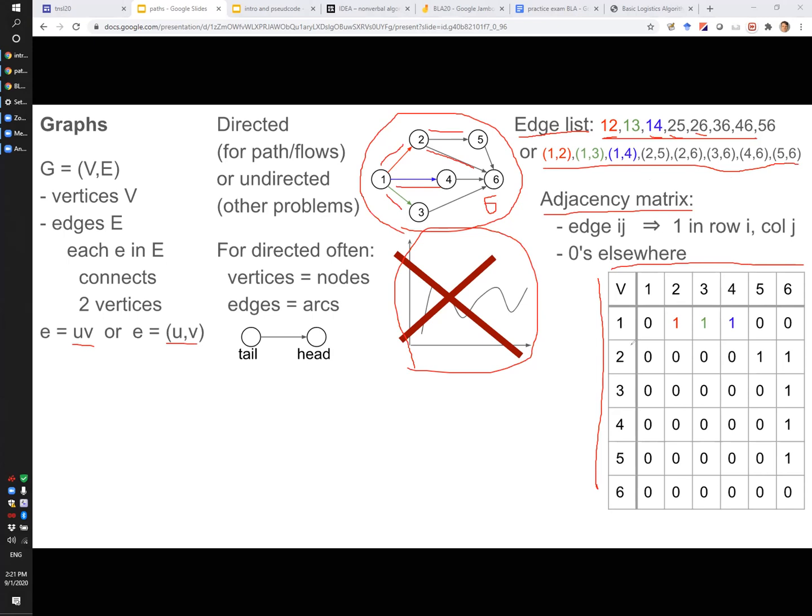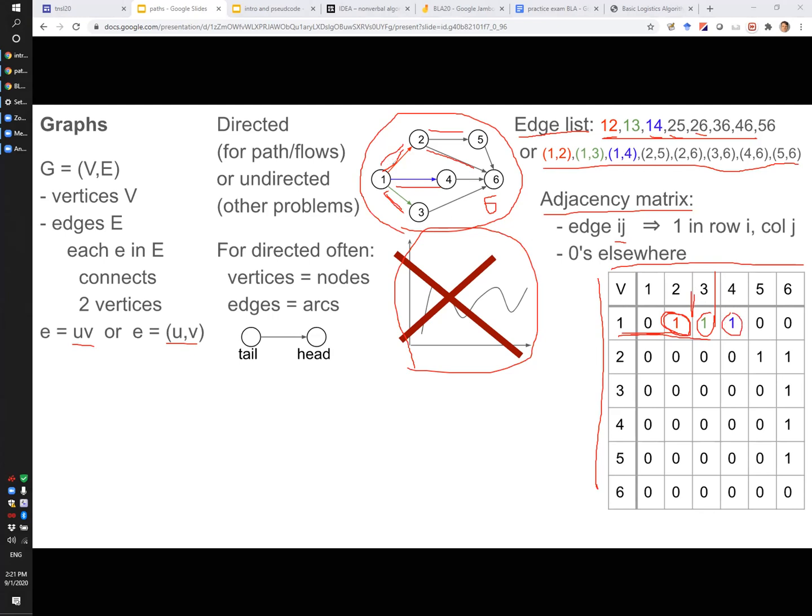And the adjacency matrix will have a 1 in the ith row and jth column if there exists an edge from i to j. Like for instance, we have an edge from 1 to 2, so in row 1 and column 2, right here, we have a 1. Similarly, we have an edge from 1 to 3, so in row 1 and column 3, we have a 1, and so on.